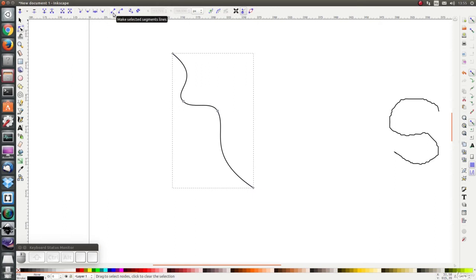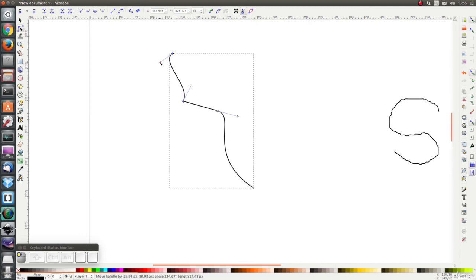Next we have the options make selected segments lines. If I click on these, then the two nodes are joined with a straight line. Or if I click on make them curves, then they stay as lines, but these curve handles appear, which I can then modify.